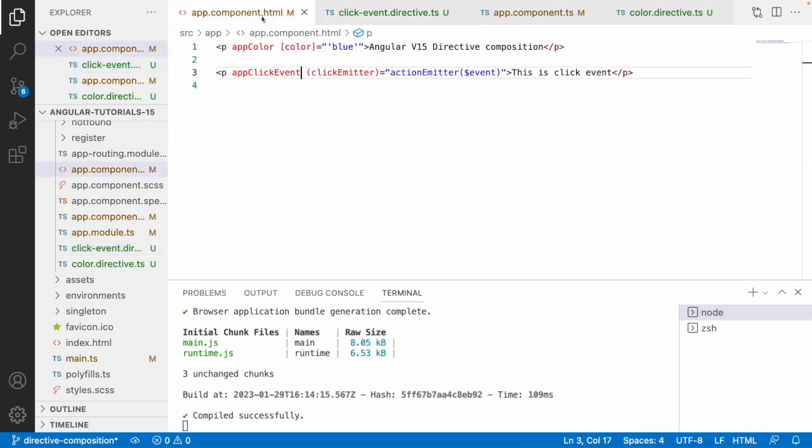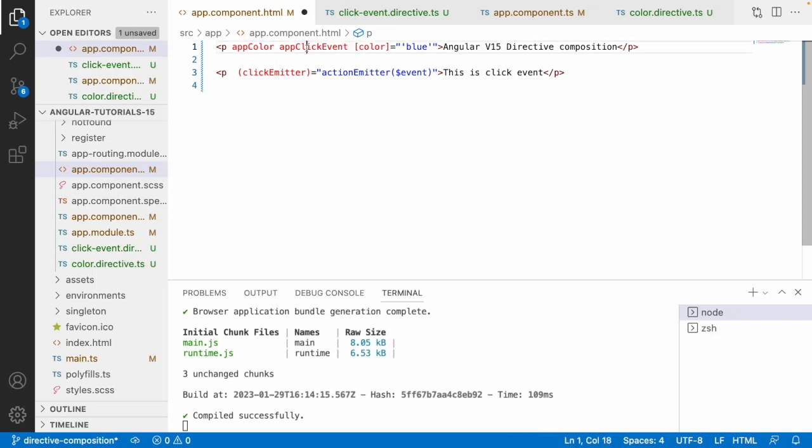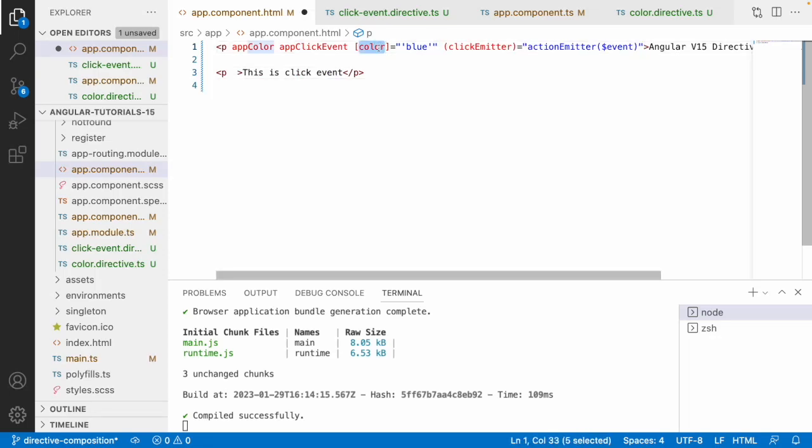Now instead of using separate elements, I want to merge this into one particular paragraph. So there are two directives and there are two particular things which are happening. One is a color property and the other is a click emitter event. The click event emitter is coming from appClickEvent, and this color property is coming from appColor.